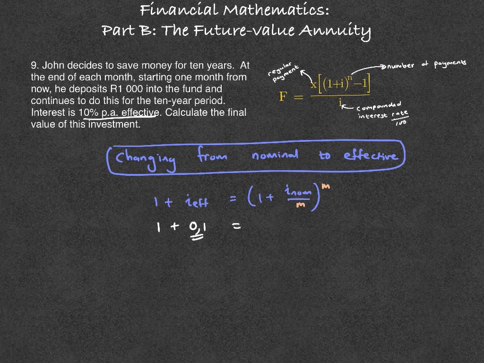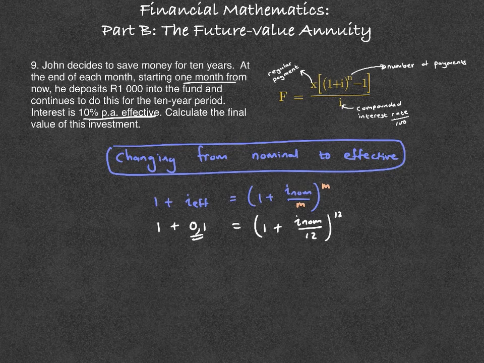And this formula is actually very easy. It lets you think of simple interest, compound interest, and that's not bad if you thought about that. So 1 plus I nominal is equal to, so that's the one we want. We want to work out what the nominal interest rate is. And the nominal what? Is it monthly, quarterly, daily, weekly? What type of nominal interest rate are we working out? Well, we need month, starting 1 month from now. So we need a nominal monthly. So divide by 12 to the power of 12. Okay, and that's the only thing you need to do. Then you just get the nominal interest rate there.